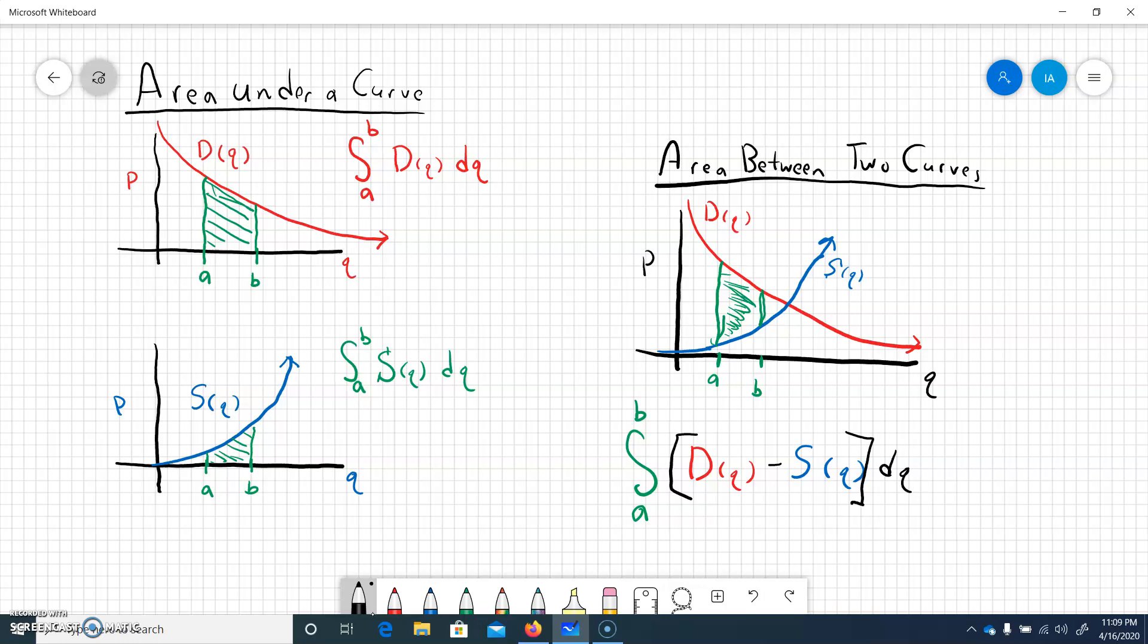So what this does is you can do it two ways depending on how easy it is. We're integrating this whole thing. So this could be a situation where there's enough like terms where it's better to combine D and S into one expression and then integrate, or you could integrate them separately and then subtract. But this takes the interval from A to B and it takes the area under D because of the integration, which is all the green area in the first graph. It subtracts the green area under the supply curve in the second graph, which leaves us the area between the two curves here in this middle region.